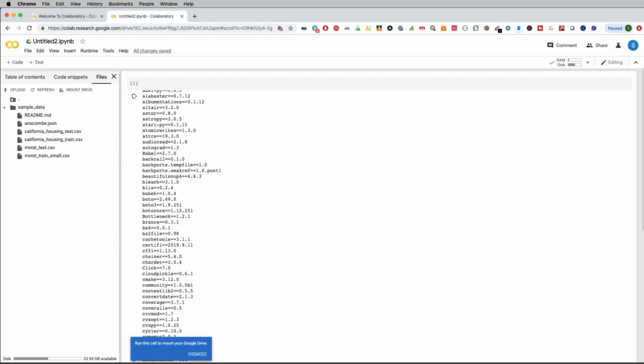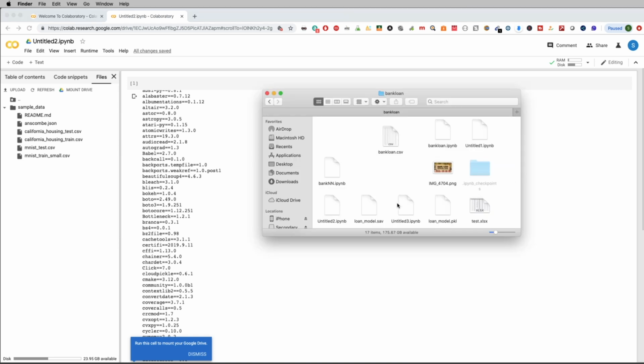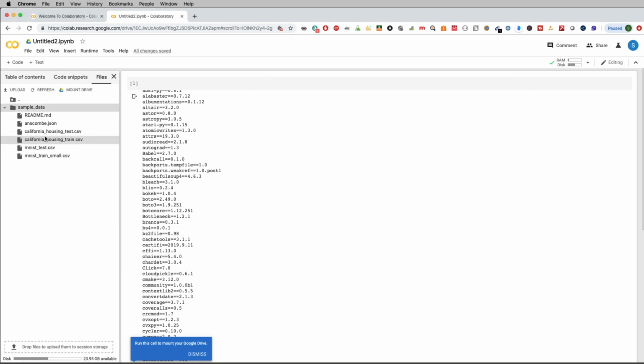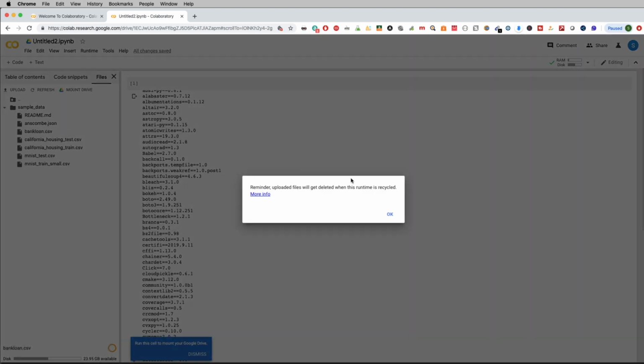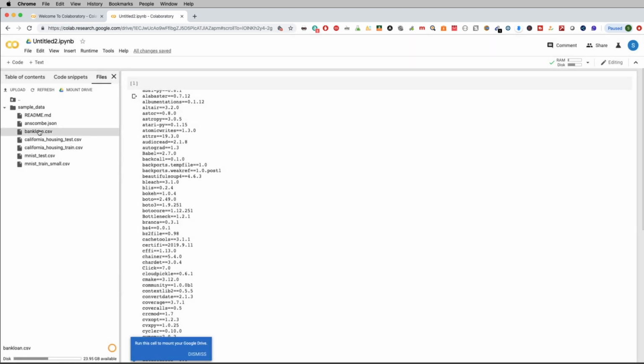So let's go ahead and open up that notebook that I was talking about. All right, so this is the bank loan data set that I was talking about. The first thing we're going to do is try to upload this in here. It's going to say drop the file, which is great. So anyways, I have bankloan.csv, which is the file that I used. Let me go ahead and get rid of this.